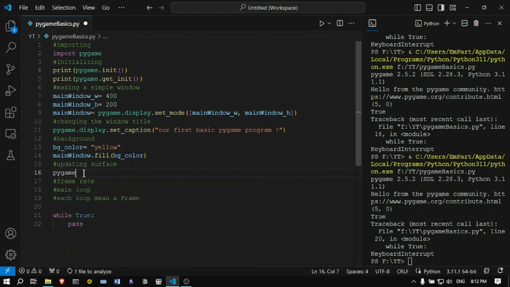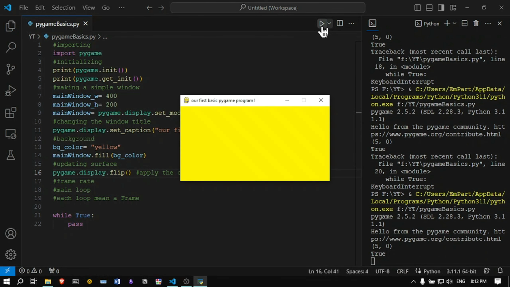And by using the pygame.display module and calling the flip method, here we edit our main window, and here we actually update the edits and apply the edits. So we're going to apply the changes, right? And now we should get a yellow screen. As you can see, it works perfectly fine.